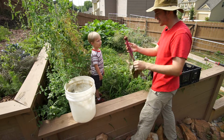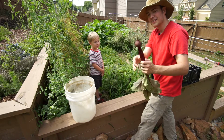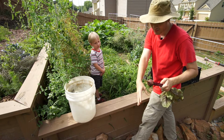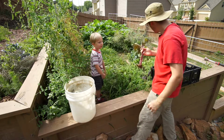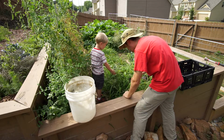Thank you, Braxton. I appreciate the compliment. Here is our first beet. It's not generously large, but it's small. You're right, Braxton. It's small, but it has some good foliage we can cook with, and these are always fun to eat. Leaving the leaves. Okay, let's gather more.